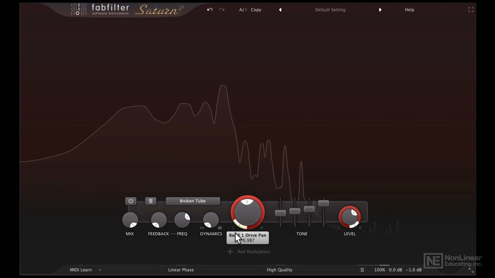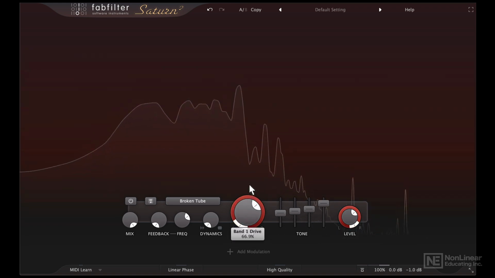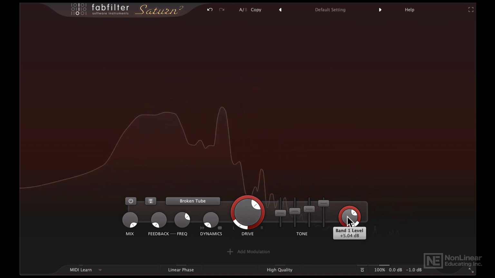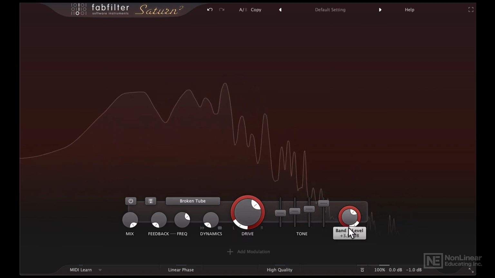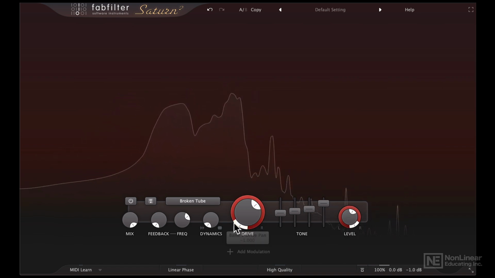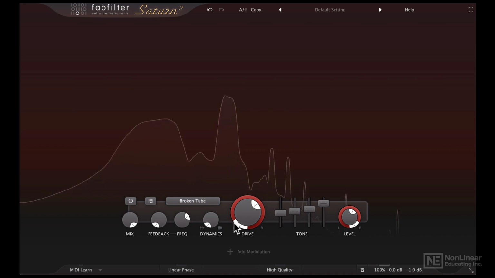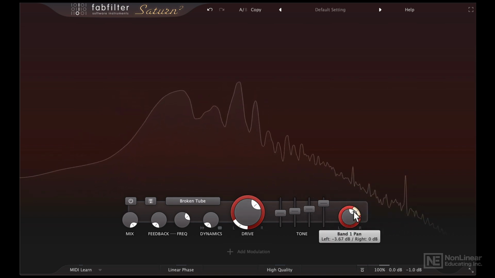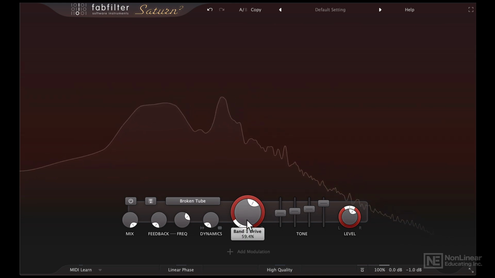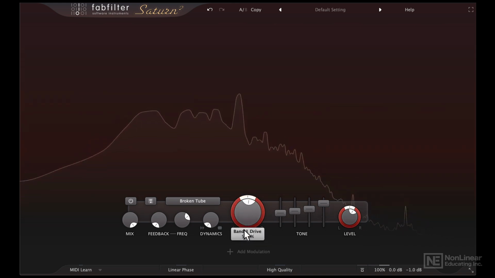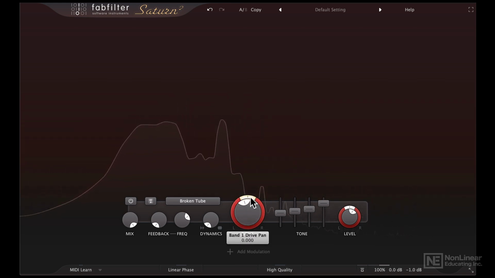Now if I set the distortion all the way to the left, we're not really hearing that much distortion. And that's kind of obvious because we're mainly distorting the left signal and we're listening to the right signal. And now we hear it. Pretty interesting how you can do that, especially if you have a stereo signal. You can have some really interesting stereo distortion processing.